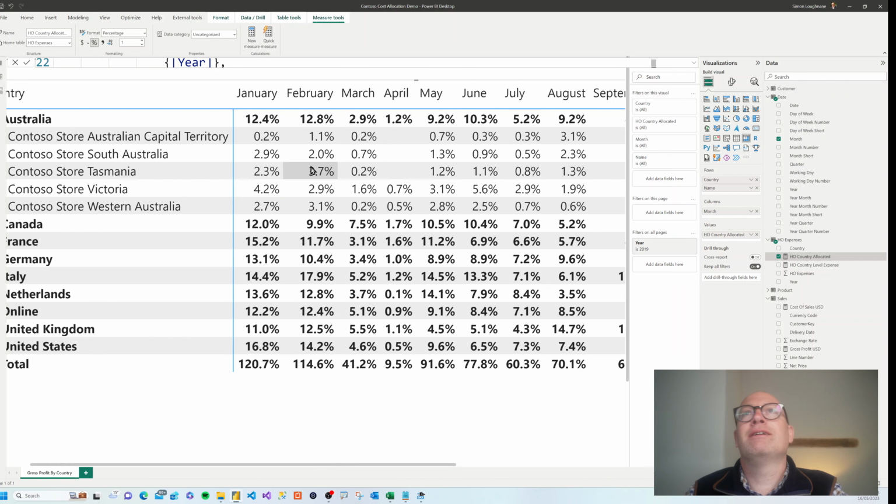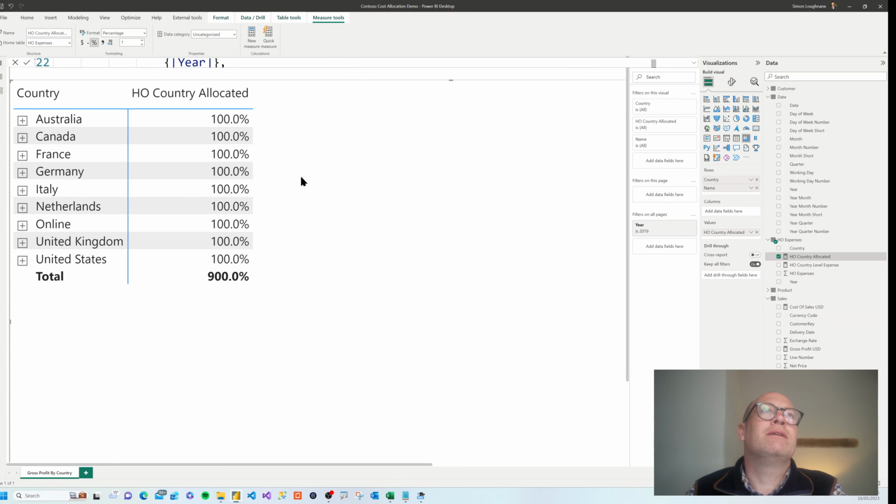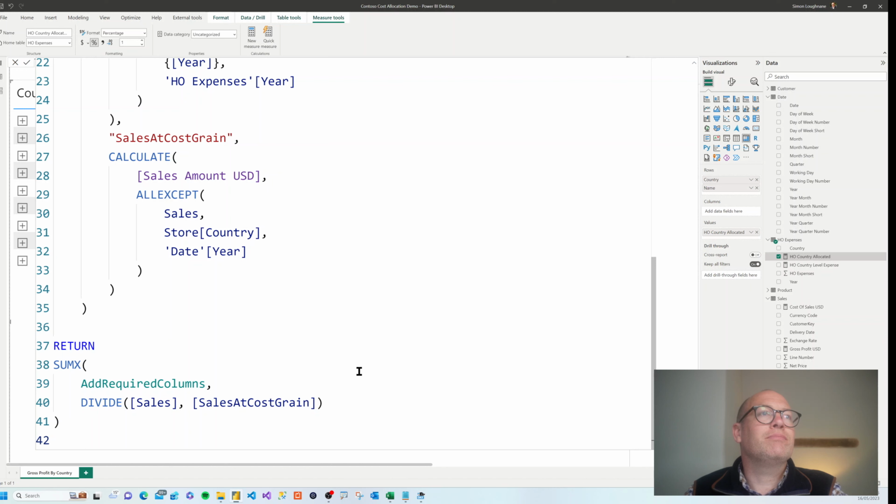So let's just restore our table. I'll take out the month. And then I'll just leave it like that. So let's just take our measure. That was our proportions, and then we need to times that by the actual expenses that we want to allocate.